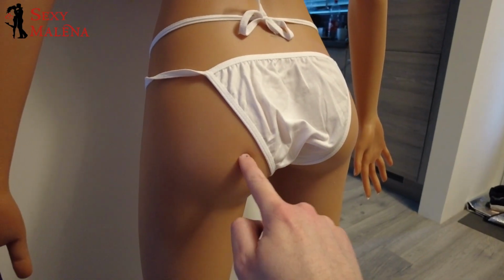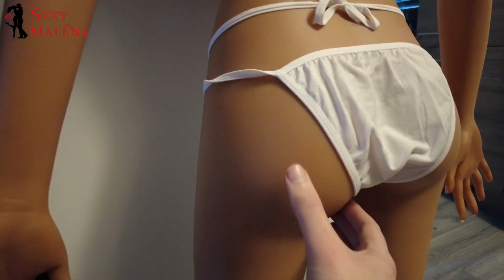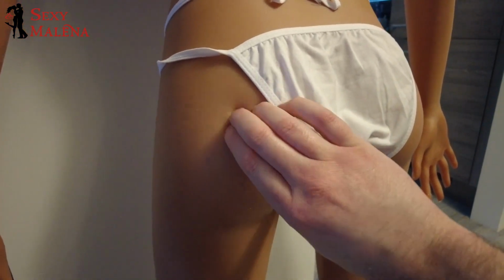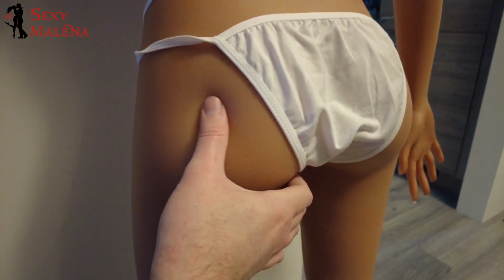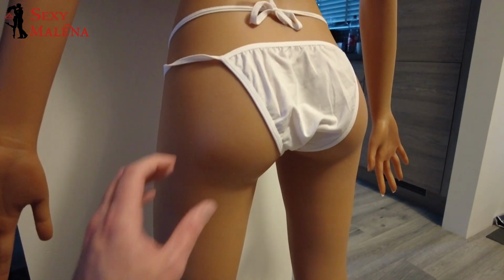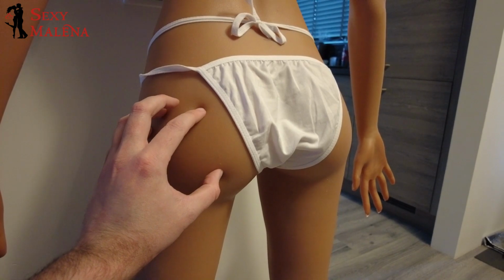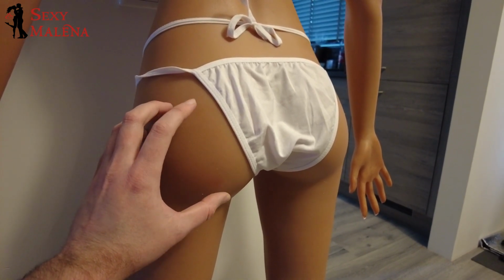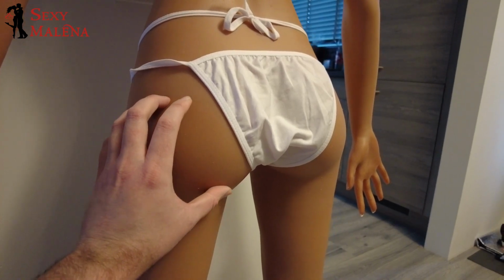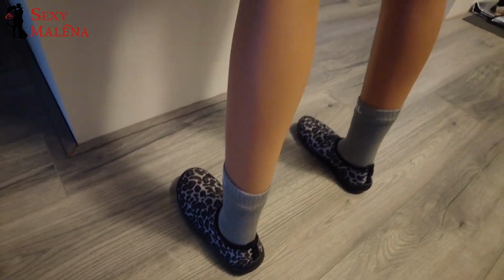Again, soft butt. Way softer, I think. If I would pinch Tifa like this, I know this is going to be very annoying for people to watch. Not everybody likes that. She's a doll. She's an action figure. Come on. I'm going to give you an example. So I can pinch Tifa like this. You can see my fingers going not far. But here, I can completely go to town. So everybody who likes to slap asses, this is the doll for you, or at least the upgrade that you need to figure out, which is the soft butt area, or upgrade, I should say.